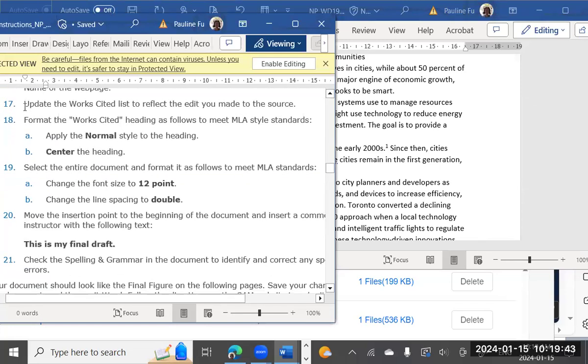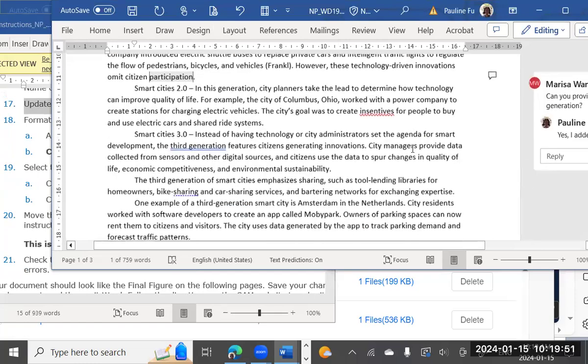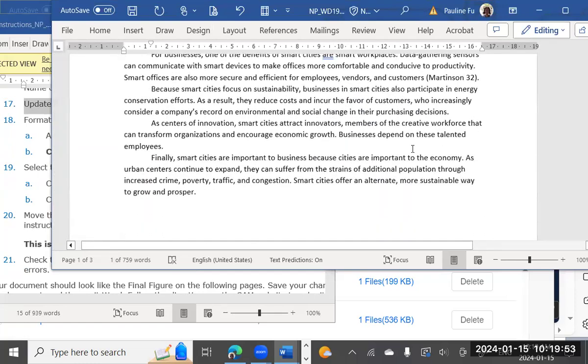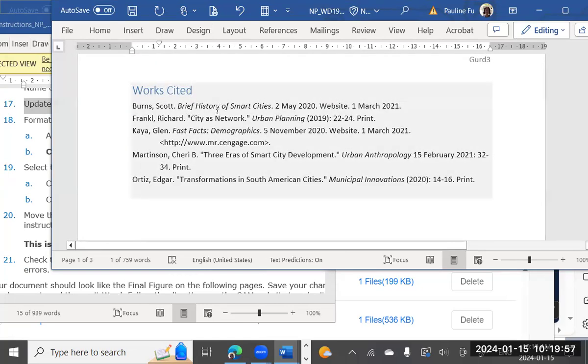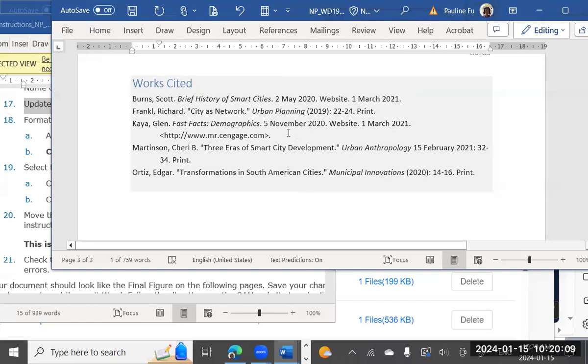Step 17, update the works cited to reflect the edit you made. So scroll down until you find works cited. So remember the website name is Fast Facts 2020 here. Okay.